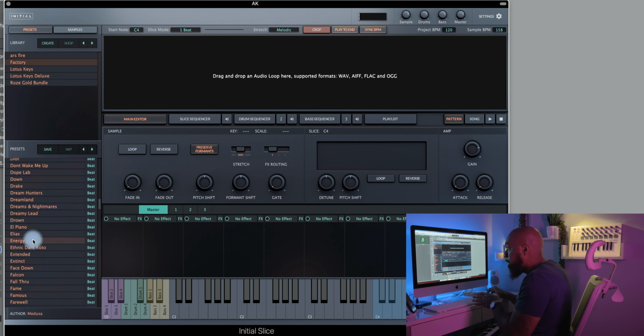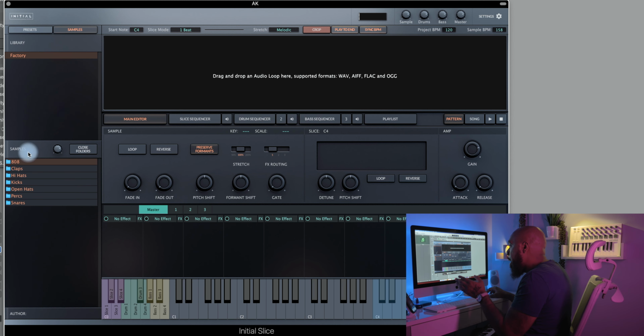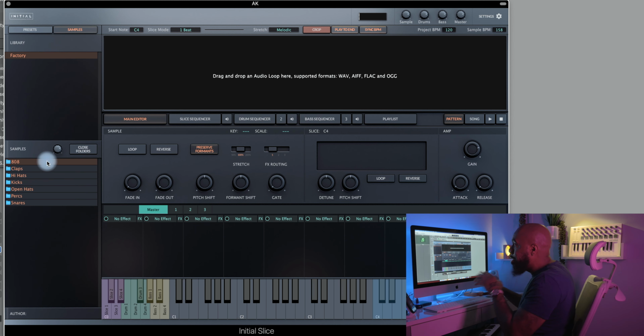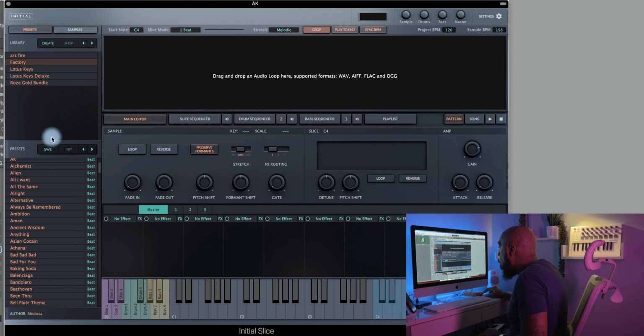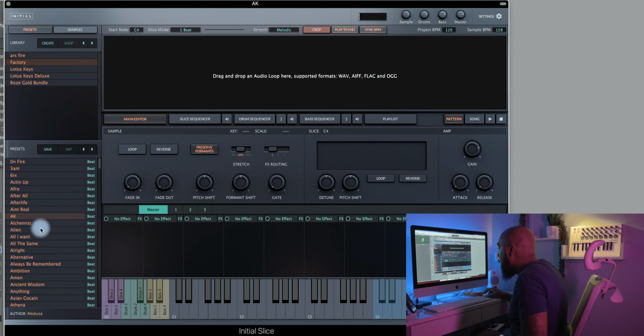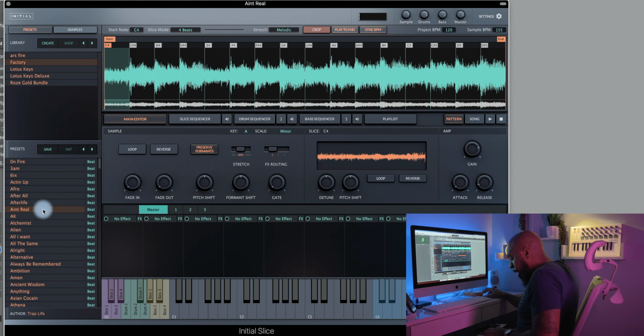Between all of the samples that are already loaded up in this thing and the sample drums and hi-hats and snares, you could create a whole beat just on this thing alone. If you go over here to some of the samples that it comes loaded up with, you'll notice, say I click this sample.